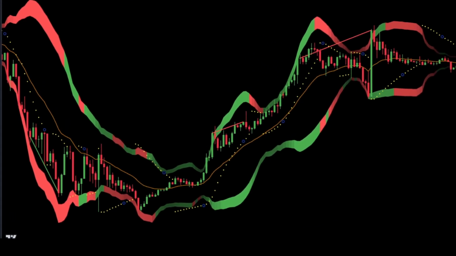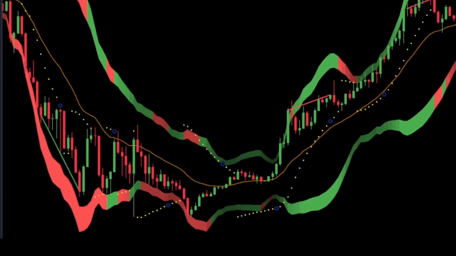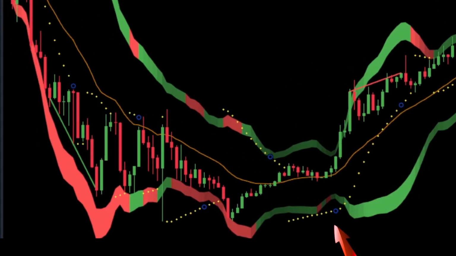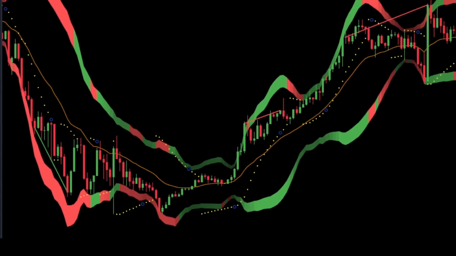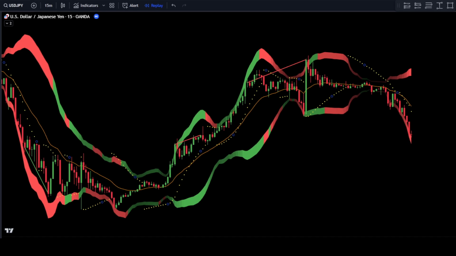The Parabolic xauusd indicator will be used as both a trend filter and a signal filter. If the candlestick is above the Parabolic xauusd indicator, it indicates a bullish confirmation. If the candlestick is below the Parabolic xauusd indicator, it indicates a bearish confirmation. Now let's discuss how to place buy and sell orders using this reversal trading strategy.